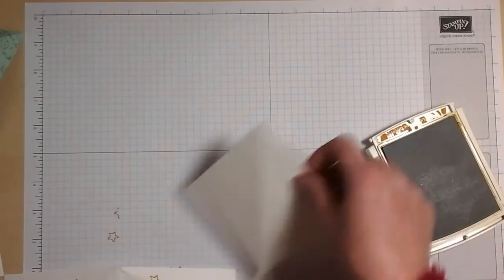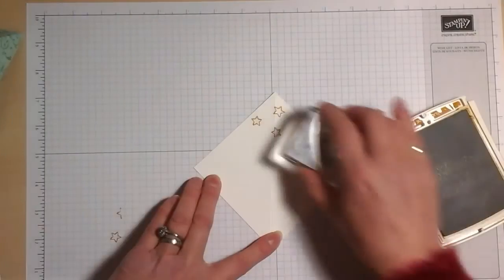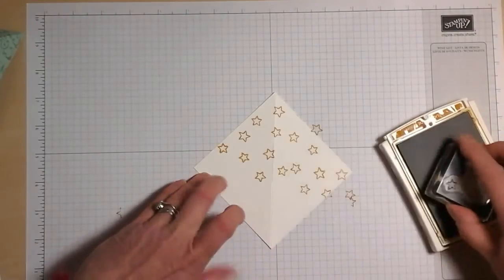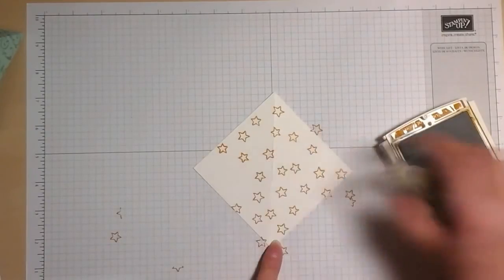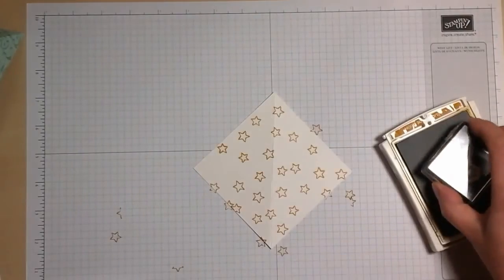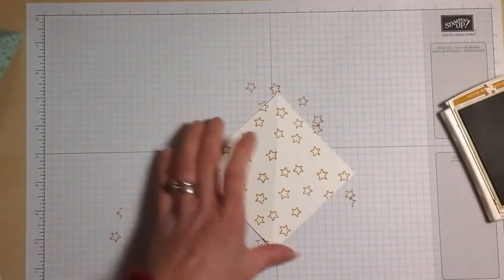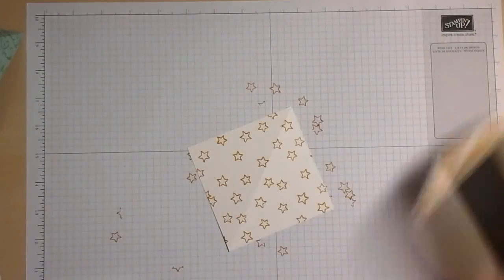And then on the additional piece, this is the second leg or the third leg, I'm going to stamp all over this piece because all of it is going to be visible. There we go. That's a little bit of a gap there. Let's add an extra star there.